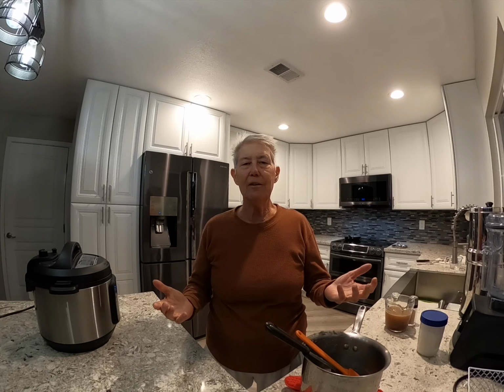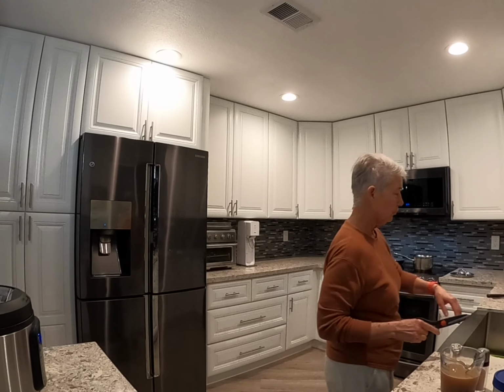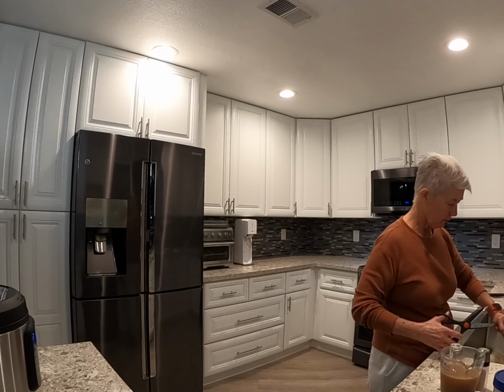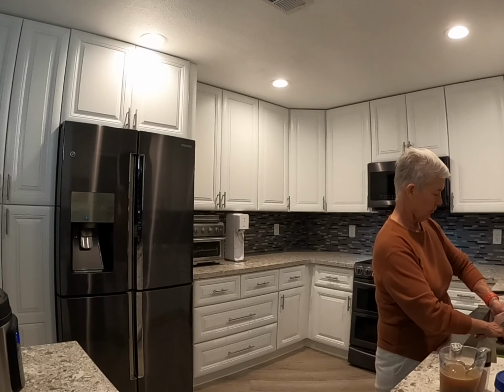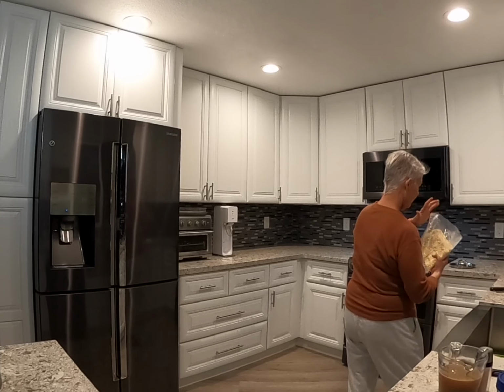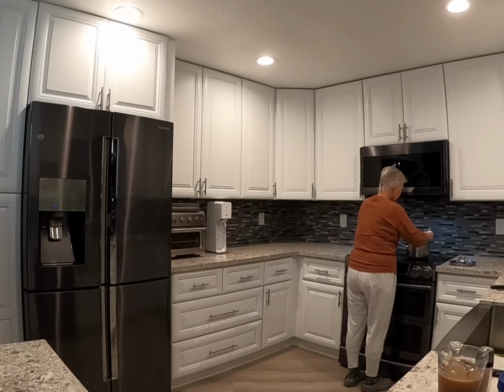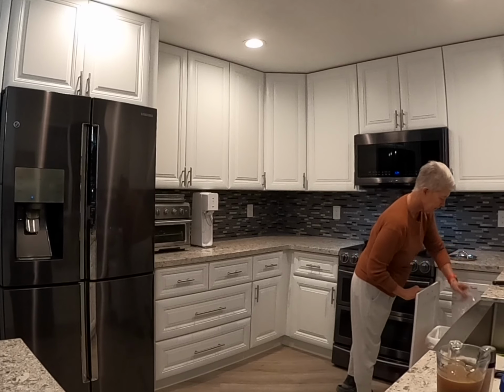And you know, if you decide to deviate, and I do that periodically from what my original plan was, that's fine, but you've got most of your stuff ready to go and it makes it so much easier. So we've got 8 minutes to go on the pressure cooker, and I'm going to get started on the cauliflower rice. Now, this is cauliflower rice that was frozen, and this will be the first time I've tried this, so it'll be an experiment. Thanks for hanging out with me. So I'm going to cut open my bag and dump it into a pot that I cleaned, but this is the same pot that I had done the mushrooms and parsnips in, and then get rid of the bag.